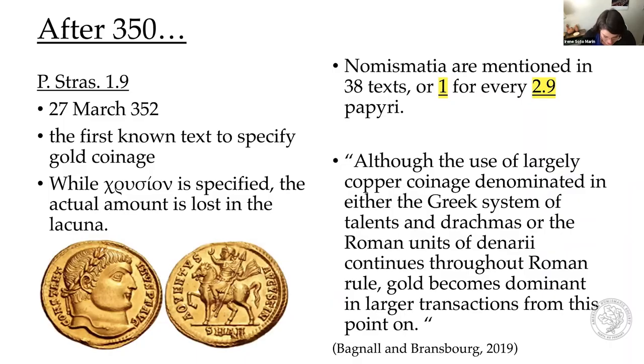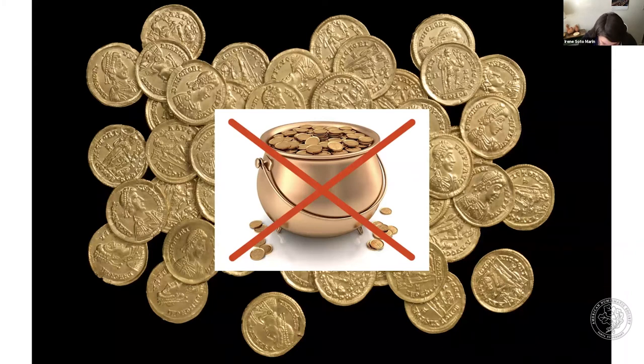Given the requisition from landowners of precious metal bullion, the evidence of payment of soldiers using base currency, as Jean-Michel Carrié has shown, the lack of evidence of solidi actually being used for payment in a transaction, as Roger Bagnall has shown, the absence of gold coinage dating to the first four decades of the fourth century in the archaeological record, and the idiosyncratic history of gold coinages in Roman Egypt prior to the reform of Diocletian, it is clear that at least in the Egyptian province, the first half of the fourth century cannot be considered part of Banaji's model of the function of gold in late antiquity. And in some ways, we are still very much in the third century CE. Thank you for your time.